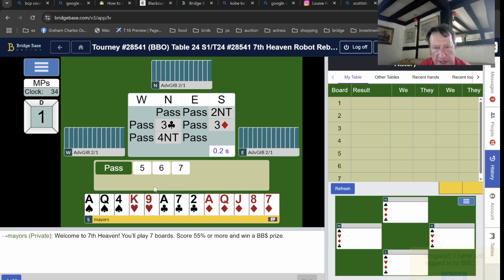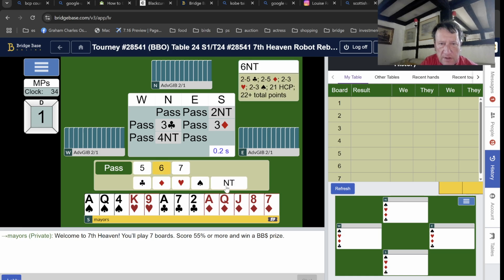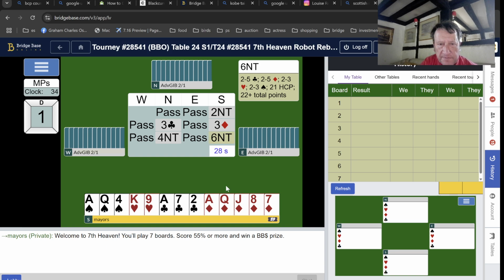We've actually got really nice controls here and a good 5-card suit. I'm very tempted to bid 6 actually. Yeah, I think I'm going to, trusting partner to probably have 11 here.